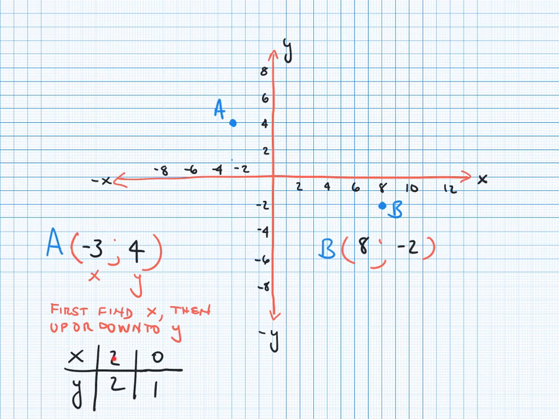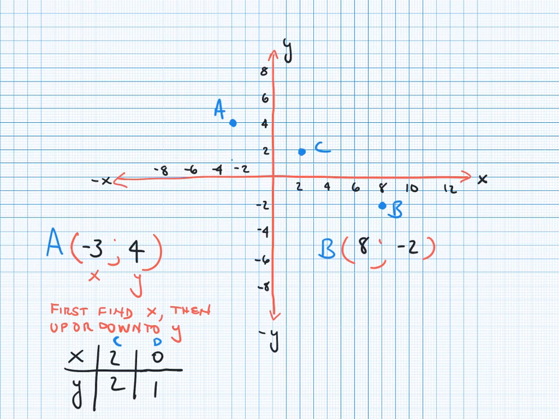We can also get letters and numbers in a table, so try plotting these last coordinates. Because I haven't given you some labels, let's call the first one C and the second one D. Pause the video and try these coordinates now. The first one is very, very easy because it's all positive. So I start at the 0, I go to x is 2, then up to where y is 2. And I label point C.